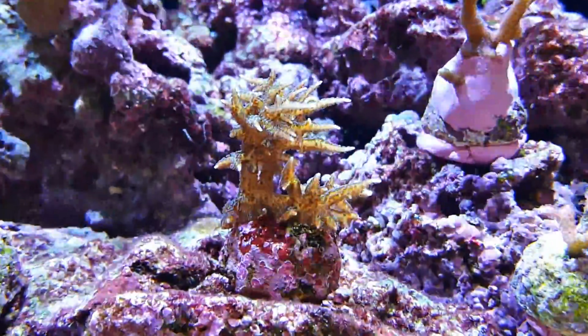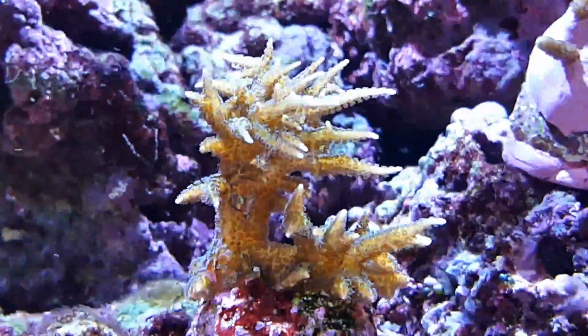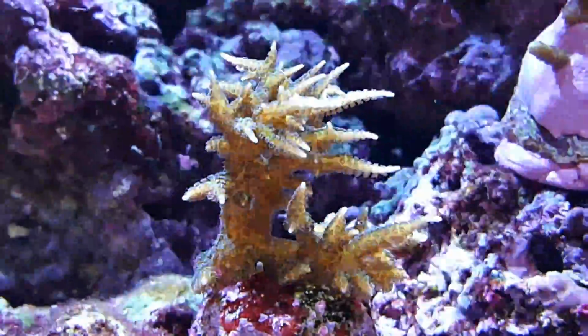And on my other ones actually, really, so I've got a record of it. That's doing really well, this green hystrix. So it looks better off camera.